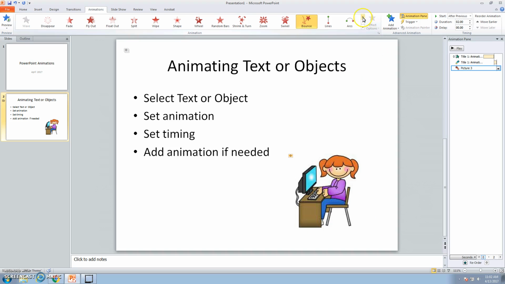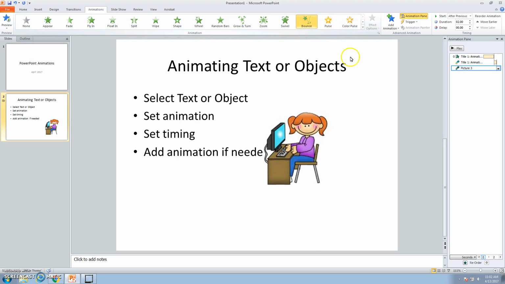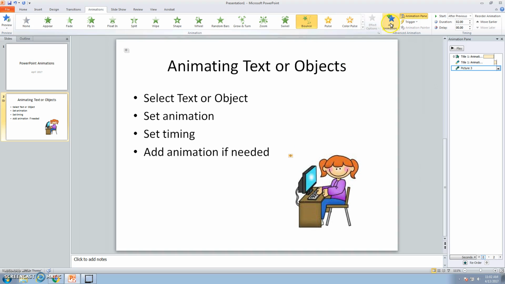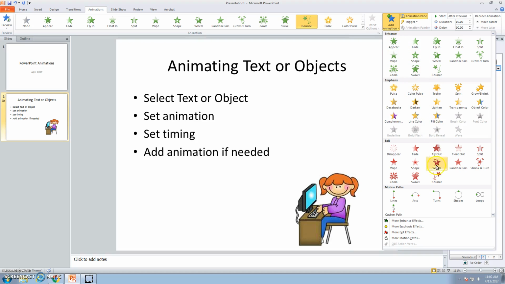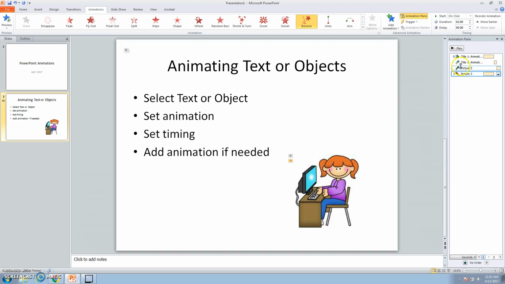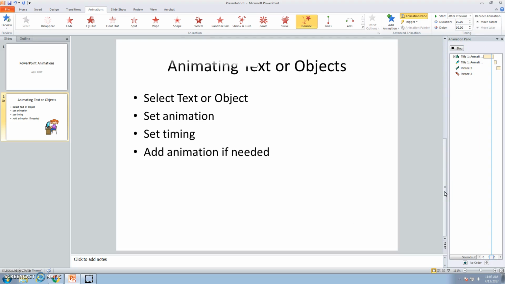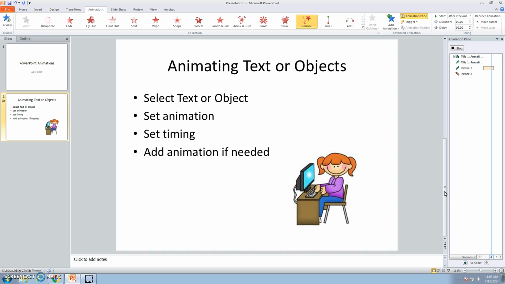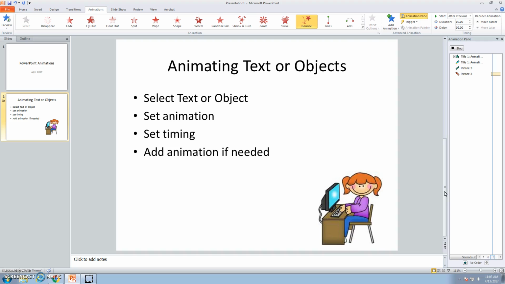Whoops, and I did that wrong, so let me go back up here, add my bounce to have it come in, and I forgot to click my add animation, and I'll have it bounce away then. So I have two animations applied to my picture. I'll make sure there's my picture, and I'll have that after previous with a delay of 2 seconds. Play the whole thing. There's my text, pulse, bounce in. It should wait 2 seconds and then bounce away.